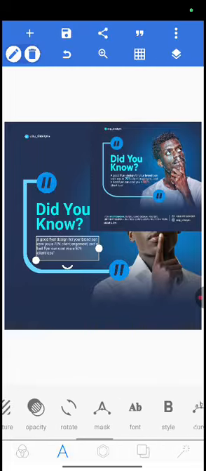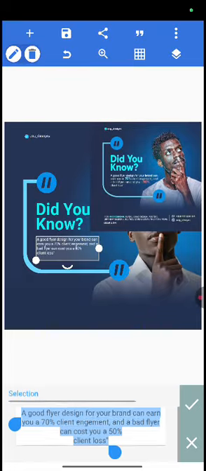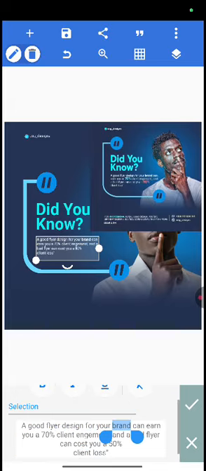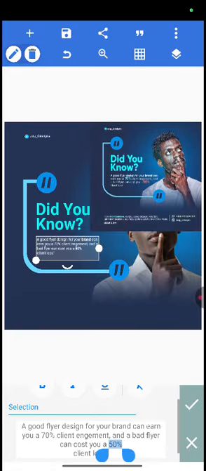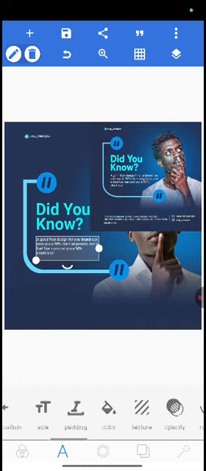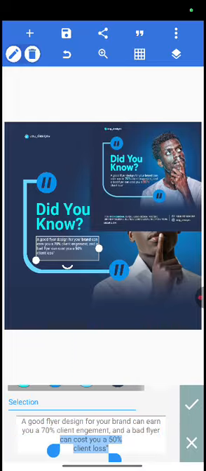So what we'll do now is we'll go over to bold and go over to style. We'll make the brand, the 70% and 50% bold. So we'll go back to style. The brand, we want it to be bold. Make it bold. Then 70%. So now all we need to do is go over to color. Of course, the color is white, but we'll change the 70%, give it a different color.